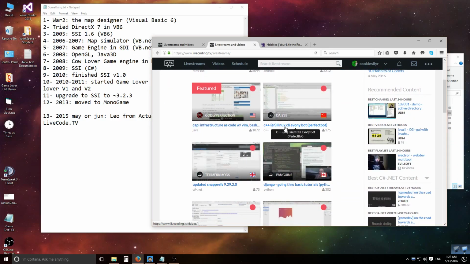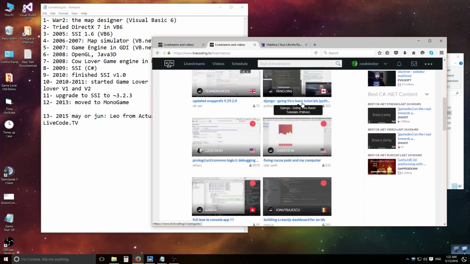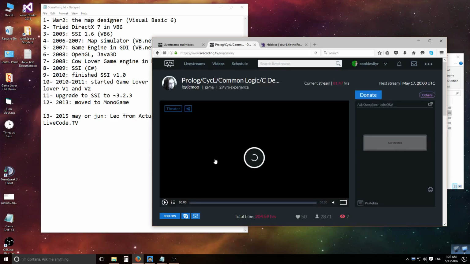So this one is on Linux, C++. Some of them you cannot tell what the hell they're doing. This one is Coco. God. Prolog? Someone programming in Prolog? Really? That's very interesting.